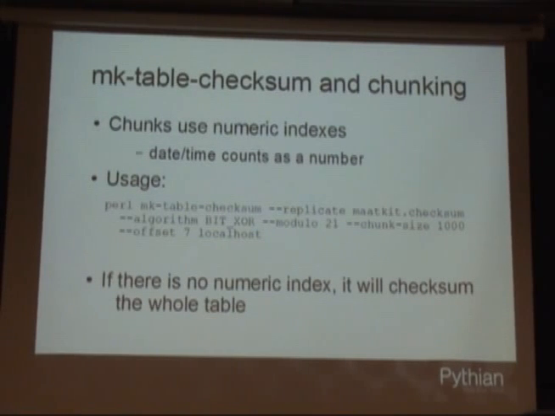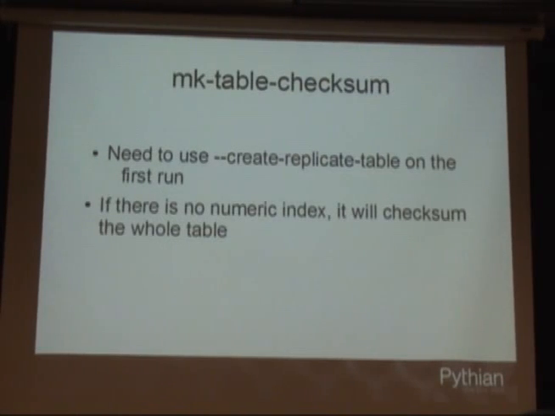You just have to be careful about tables that don't have any numeric indexes. And unfortunately, they're out there. If there's no numeric index, it will checksum the whole table. It's actually there twice on purpose because it's really, really important. You don't want to find it out the hard way when your checksum has been running for like 3 hours and you're like, oh man, it's creating load and locking stuff that I don't want to lock, because it's checksumming the whole table.